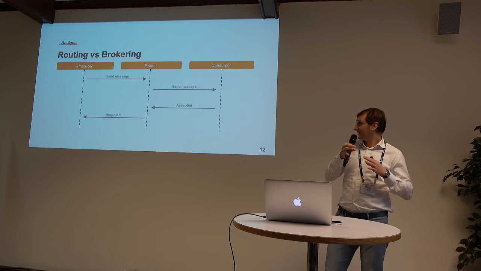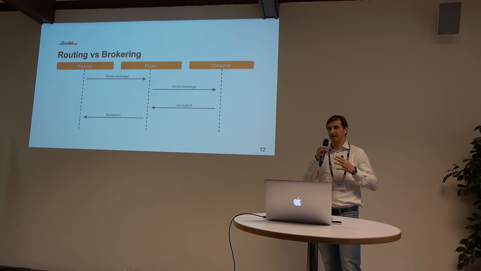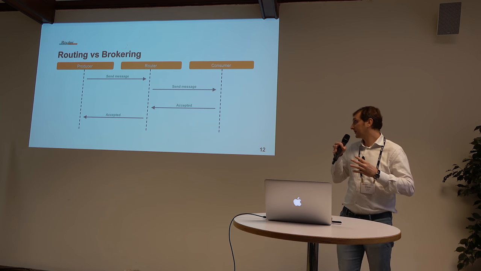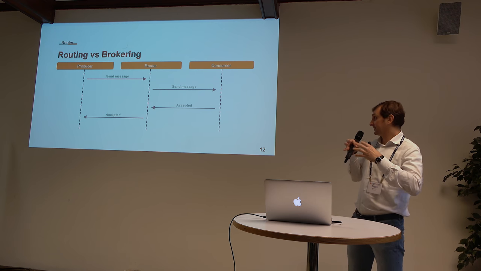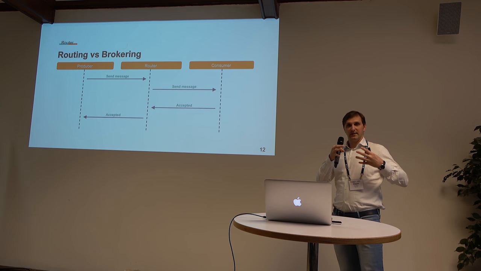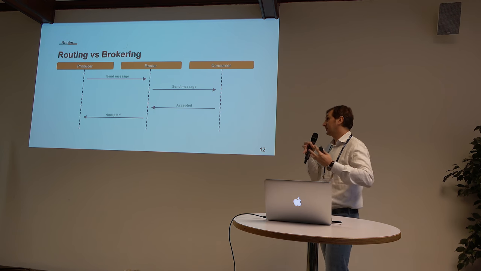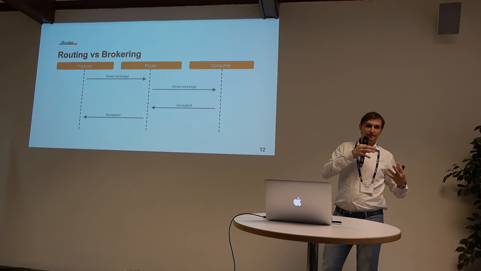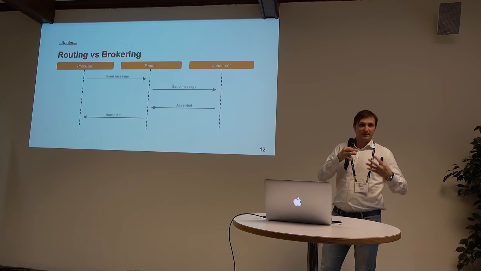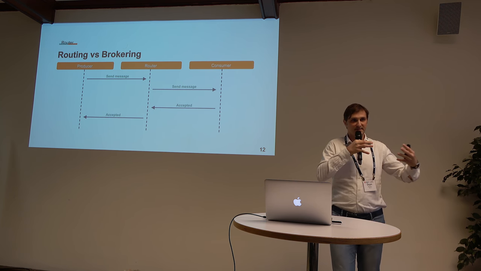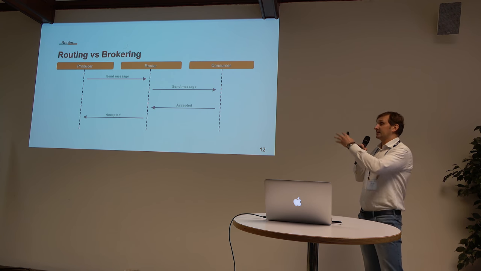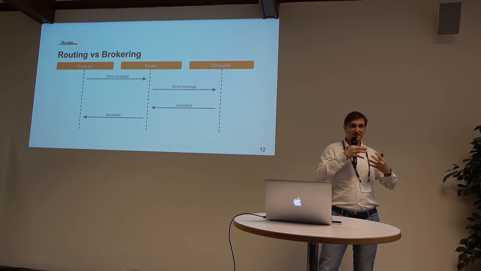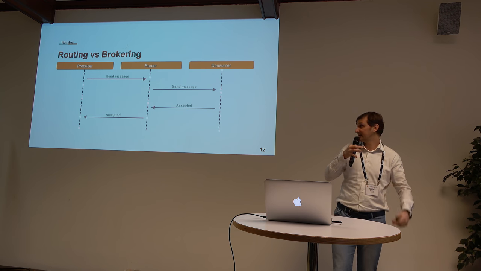So a little bit more about higher availability or reliability in this kind of system: you can obviously see that one single router is a central point of failure, but the good thing with routers is that they can be configured in a network, so multiple routers. So basically you can create duplicate routes between the endpoints, and that's how you achieve basic reliability in the system. So if one router goes down, there are alternative routes for the messages to flow. The only thing that we lose with this is basically that time decoupling. So the consumers must be there to consume messages. There's no caching of messages anywhere inside of the system.